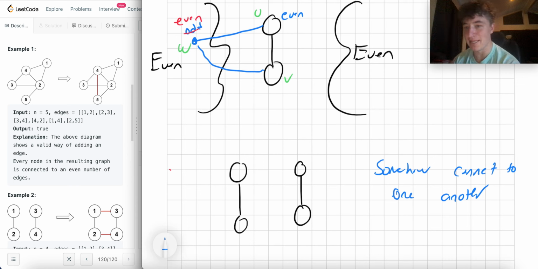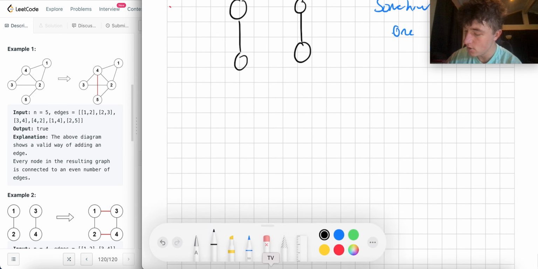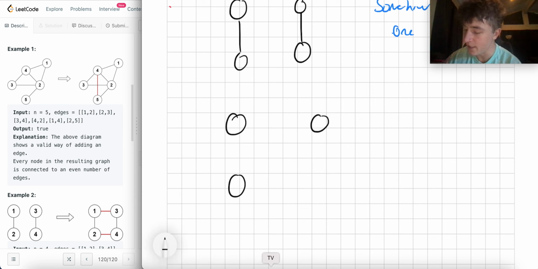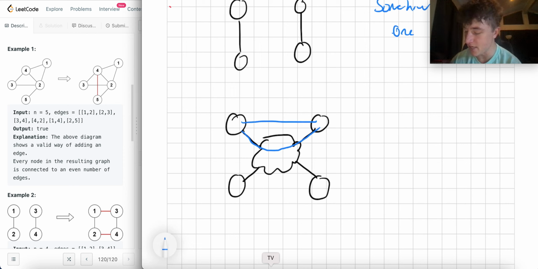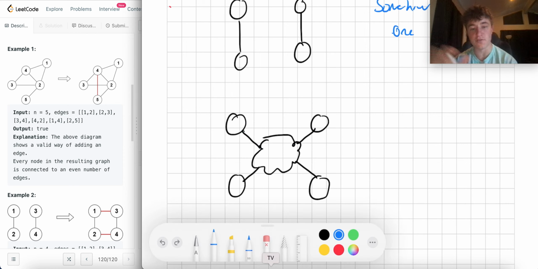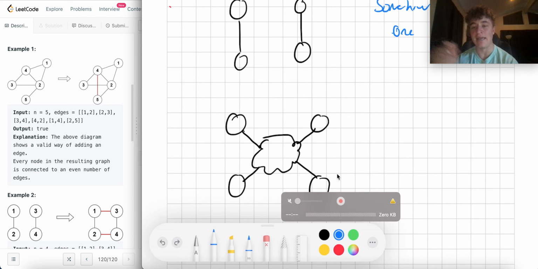Right, so these things need to somehow connect to one another. So how are we going to go about making that happen? Well, we need to somehow make these things connect to each other. So what are the conditions in which we can make this work? Well, if there's four odd vertices, right? So let's just say generally we don't know how they're connected in this system. So there's some system, maybe they're directly connected, meaning maybe these things directly connect like this, or maybe there's already an edge here. But I'm just saying that generally there's these four vertices, and they're connected in some way.